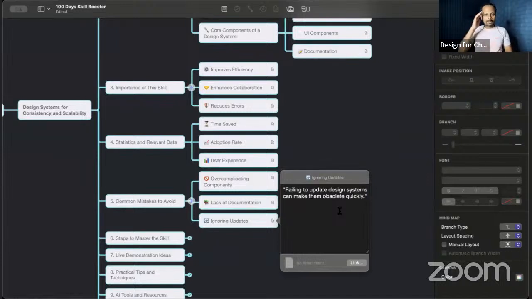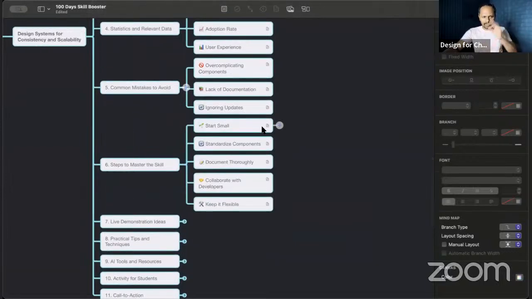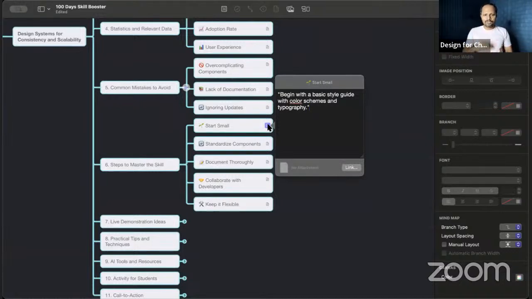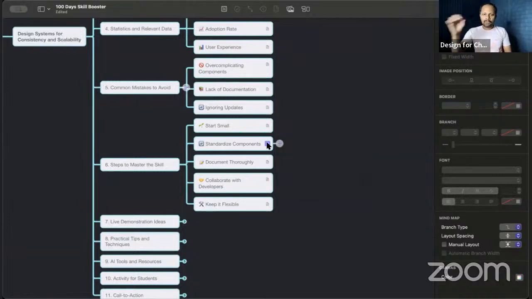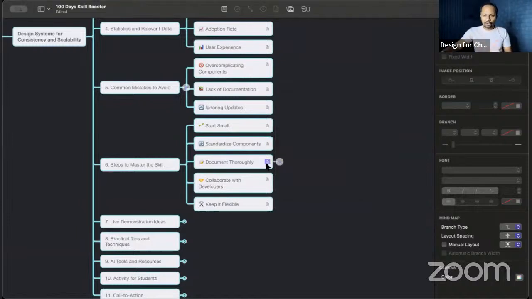Okay. So think about working in a big organization and thinking about a big scale. You will understand why these design systems are very, very important. Okay. I'll tell you what you can do. First of all, begin with basic style guides. Use some basic colors, options, typeface, and try to use them with the small elements. Okay. And try to create a library of reusable components like buttons, cards, navigation bars. Very, very simple. Okay. And then document it.